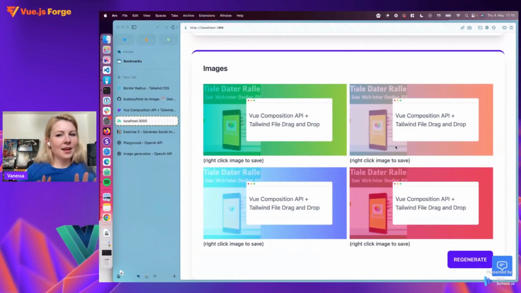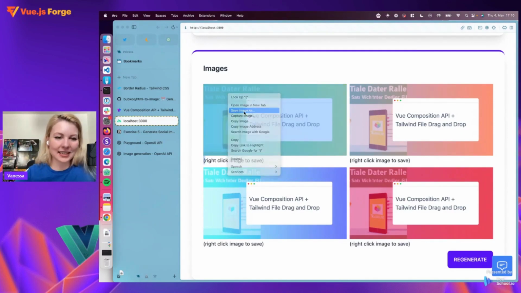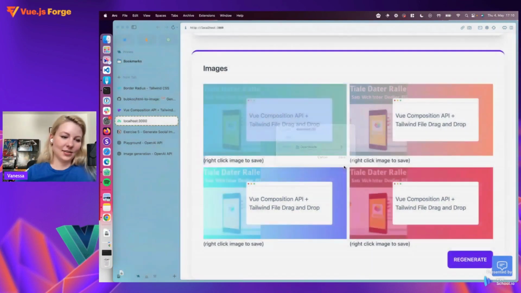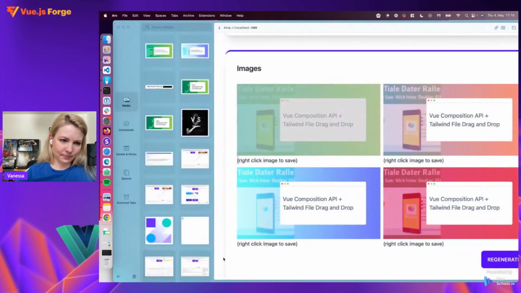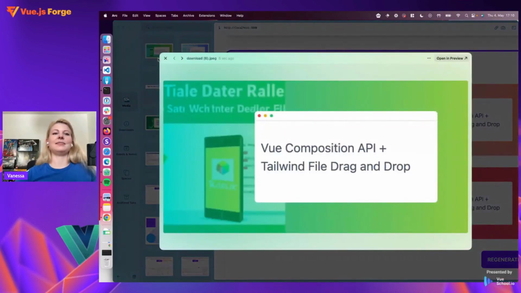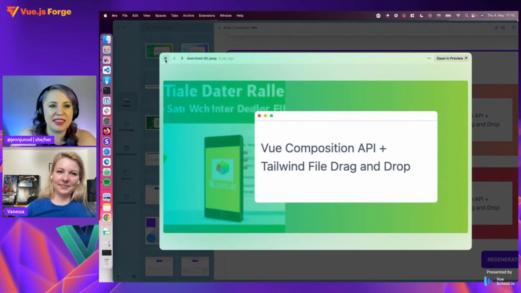I'm pretty sure we can improve on the prompts now that we have the rest, because I'm not entirely sure what this image means in the background, but that will be fun to work on with OpenAI. I can do the right click, save image as, download it, check what I have, and I have it here. That was it. Yay! This is fantastic, and it looks amazing.